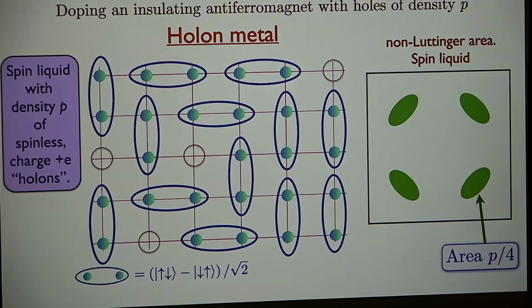You may not get 4 different pockets, but... Yeah, just wondering if the pocket is some kind of a consequence of nodal. No, the pockets are, I mean, it's a consequence of short-range antiferromagnetic order. For a similar reason as in the antiferromagnet you get those 4 points. But they're not exactly at the Brillouin zone boundary. In fact, there is no Brillouin zone boundary, so they can move. There's no magnetic boundary, so that's why I haven't drawn it. And they can move around. They can be in different places.